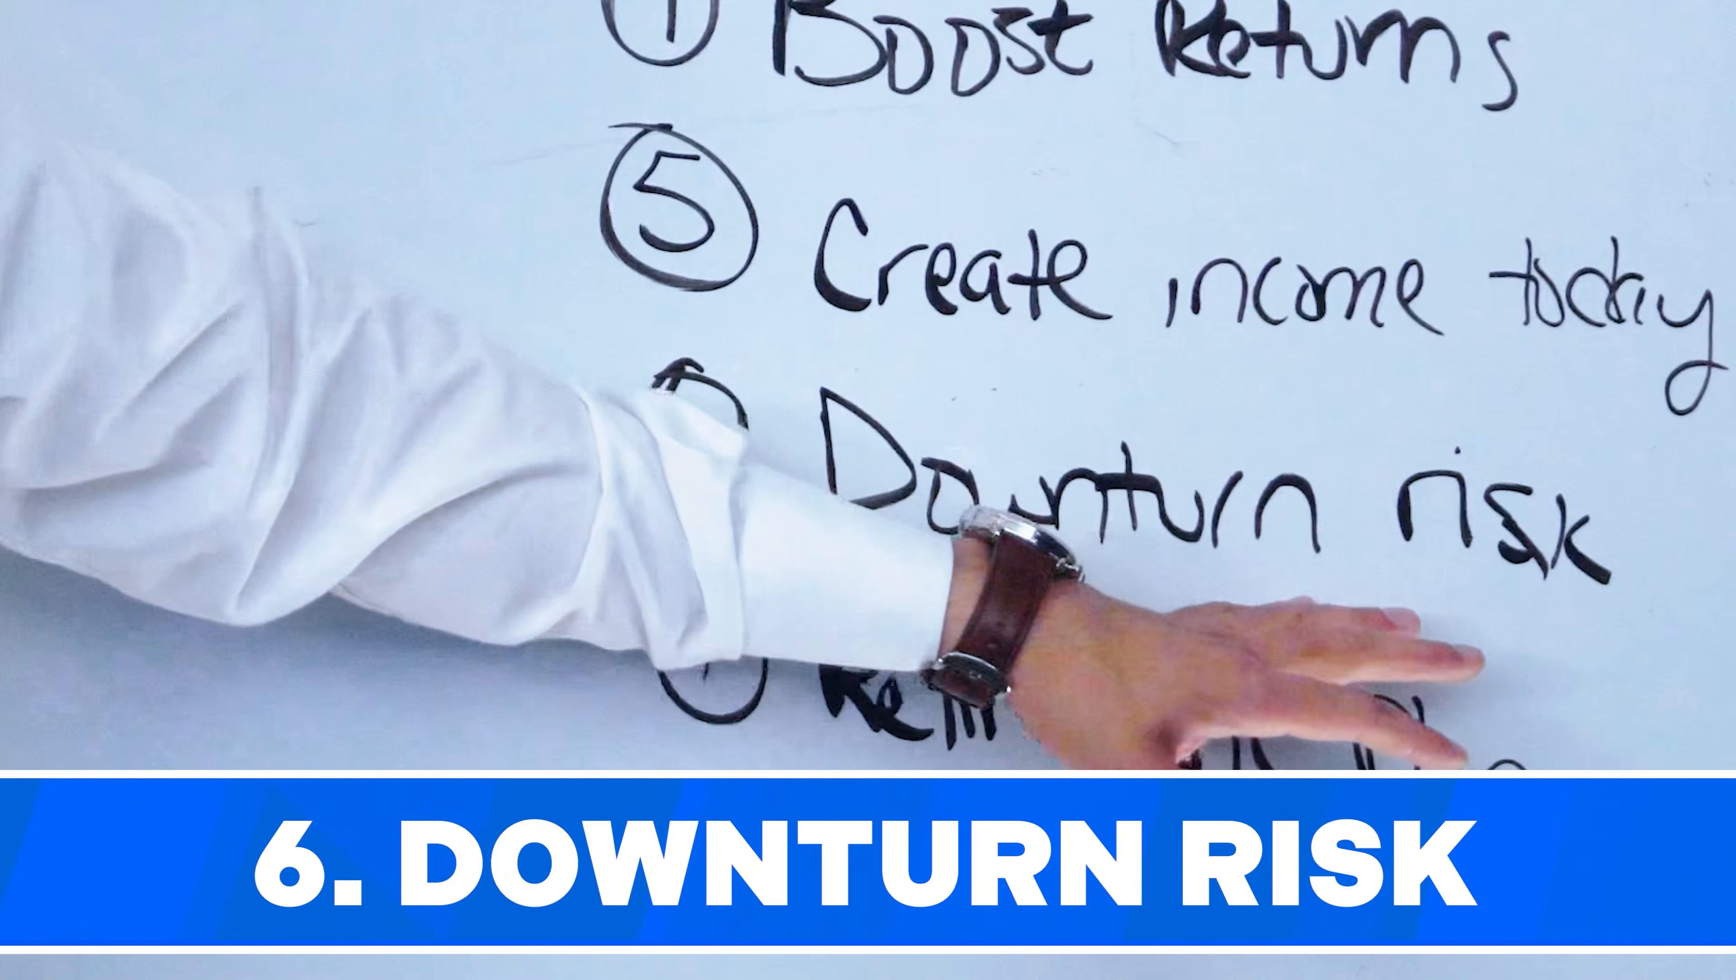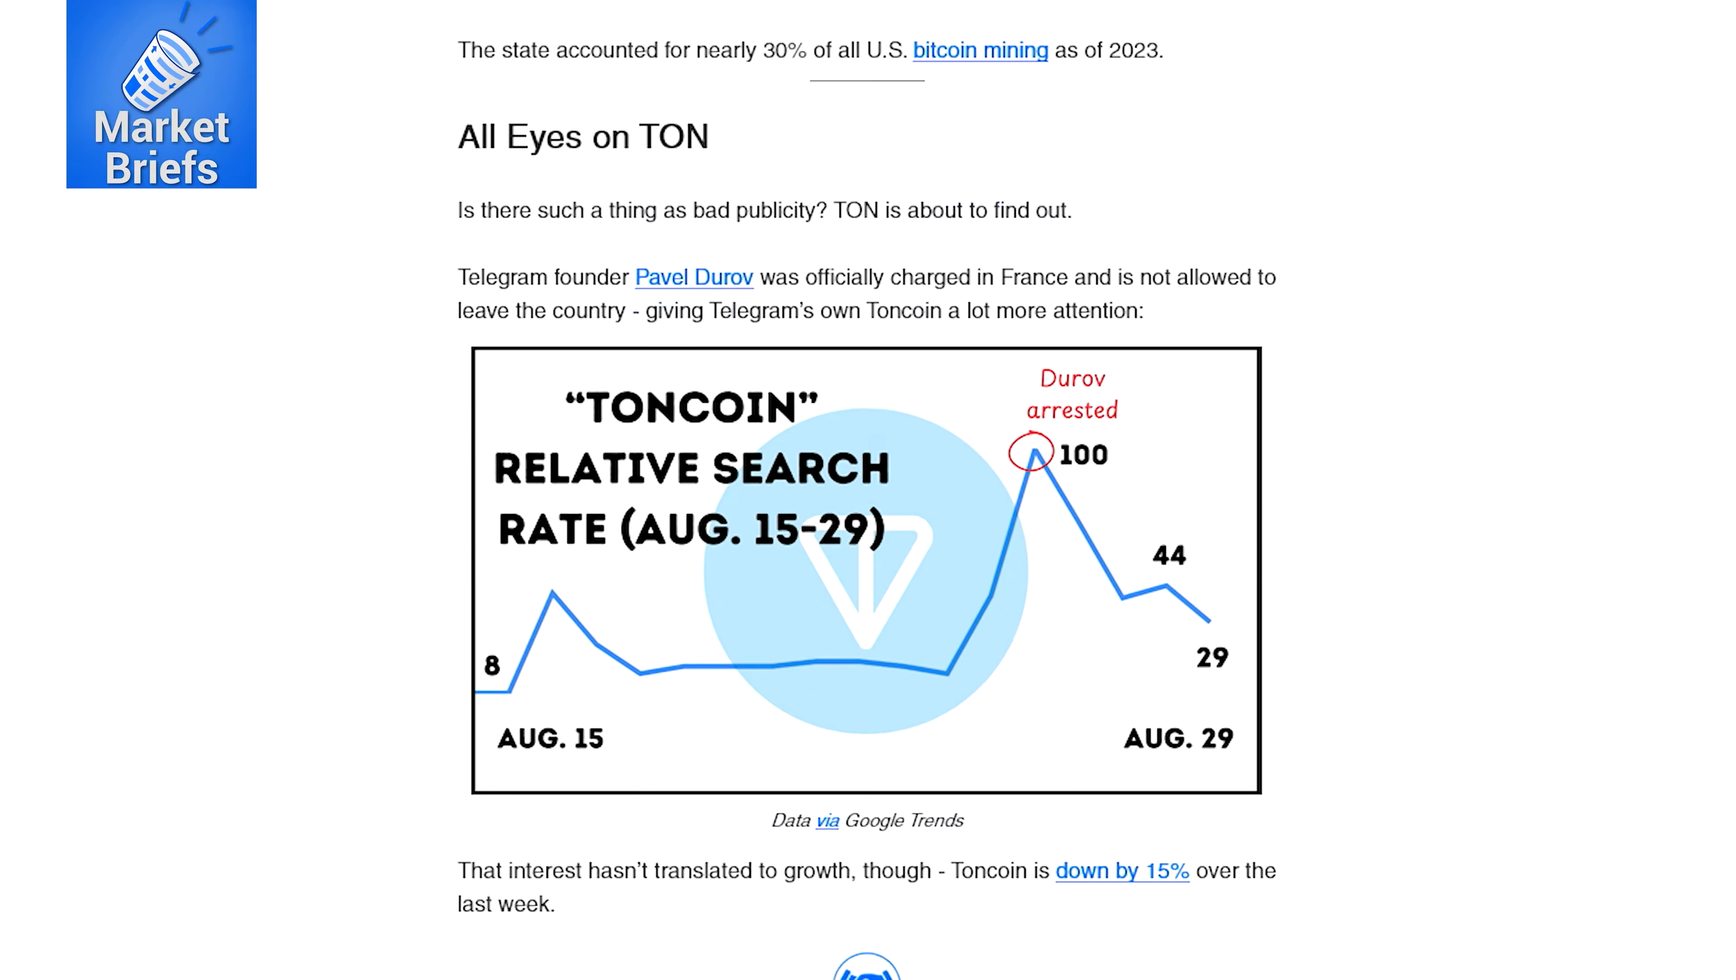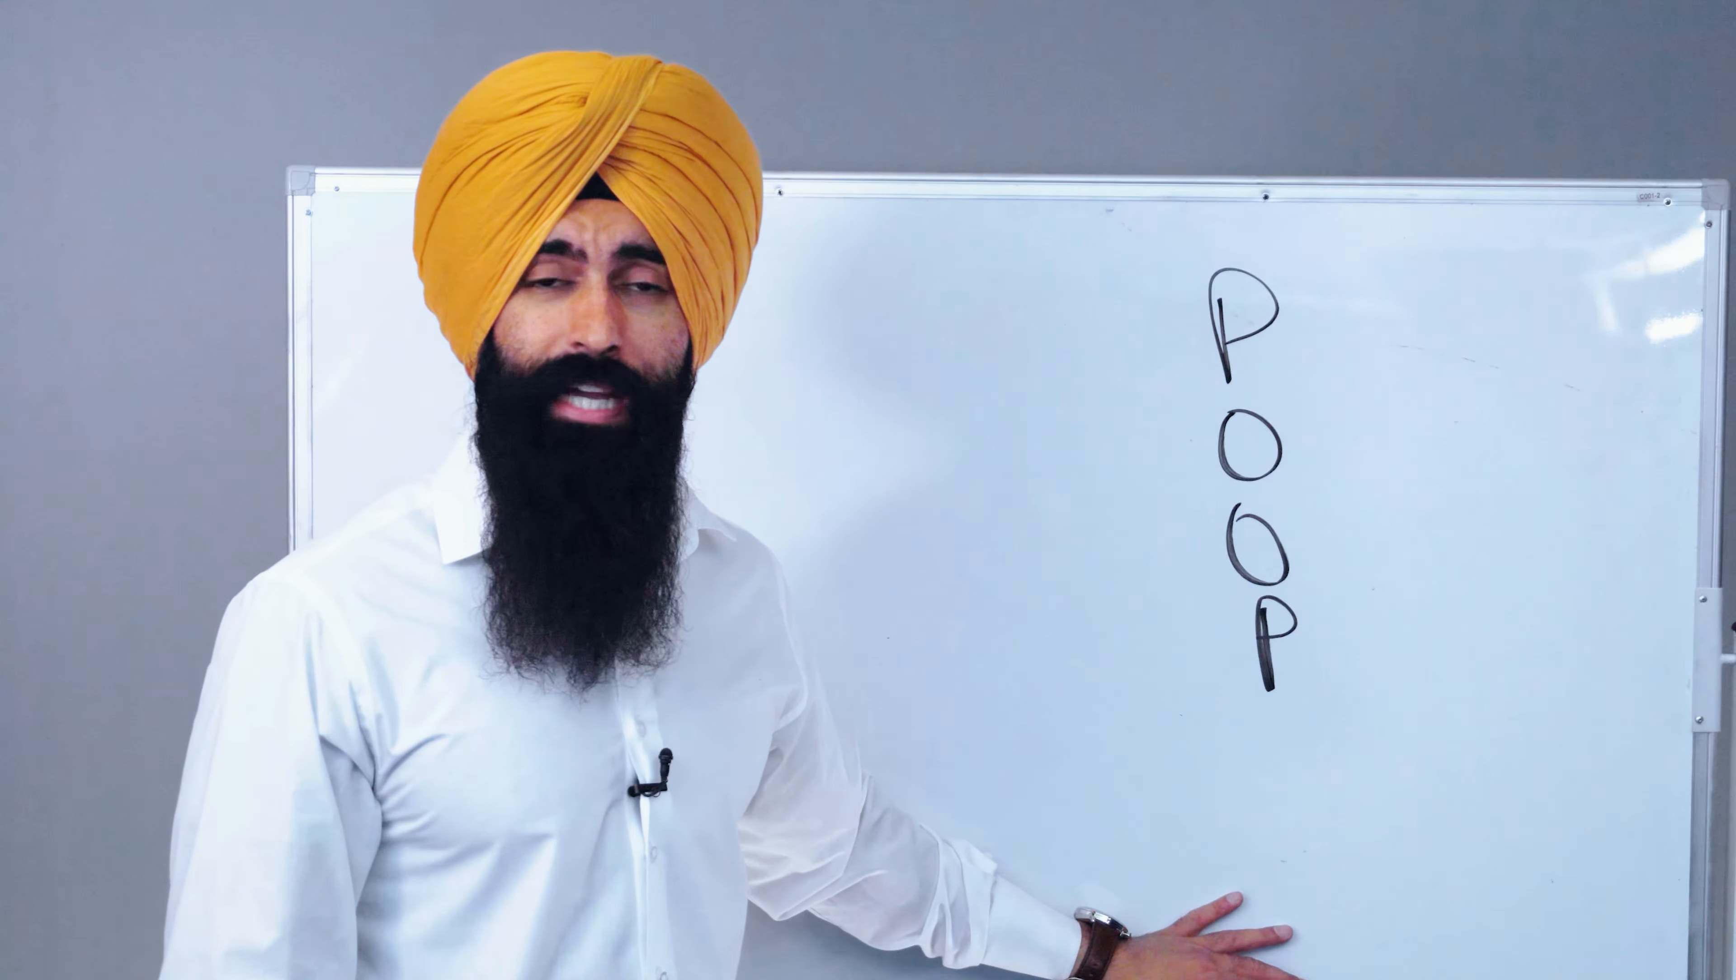Number six, you want to protect yourself against downturns. If you've been reading Market Briefs, which is my free financial newsletter, you understand that there's always something interesting happening in the markets. Every day with Market Briefs, my team is working to break down what's happening in things like the economy, stocks, crypto, the global economy, and the housing market. You can read it in less than five minutes every morning, and it's completely free. But what you want to understand is that downturns create opportunities, while for the majority of people, they create losing opportunities.